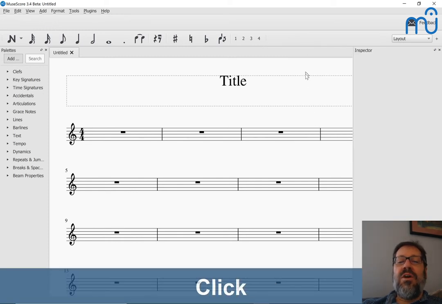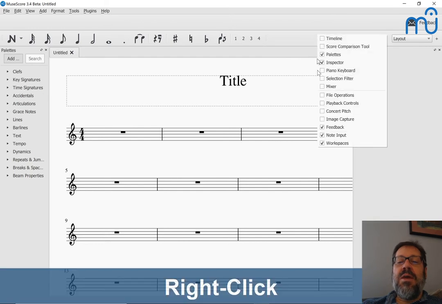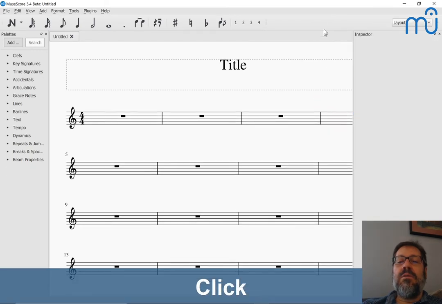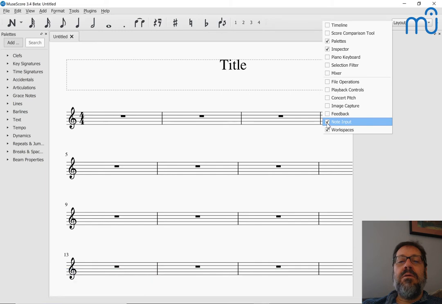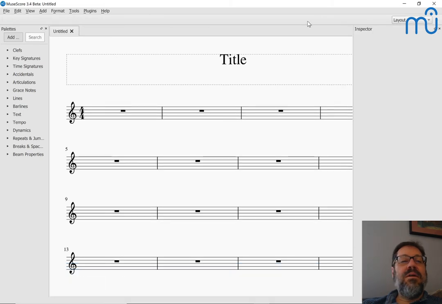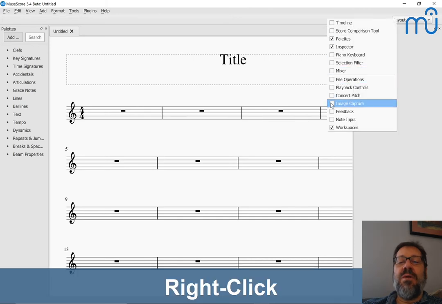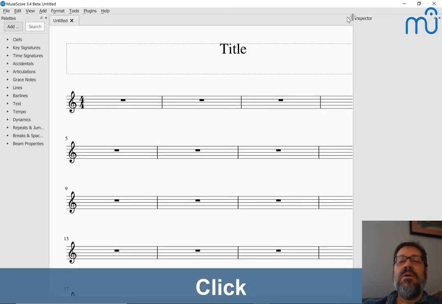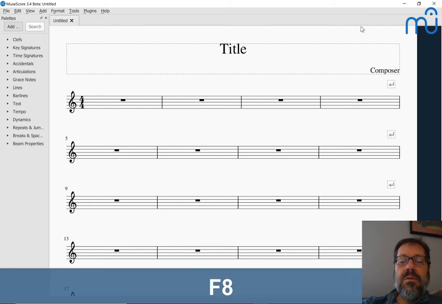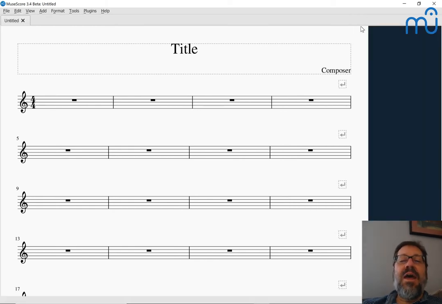I can just uncheck all of these guys and make them go away. Put input. I guess I'll keep the workspaces, or actually I don't need it because I can switch using the menu. All right, make it go away too. And then I'll close these two. Check that out, right? Now that is a nice clean little setup there.